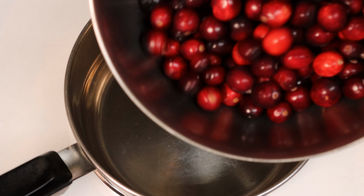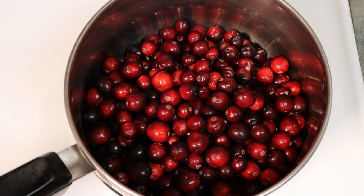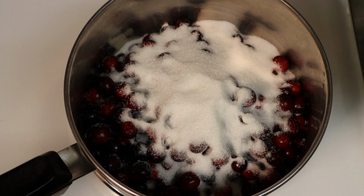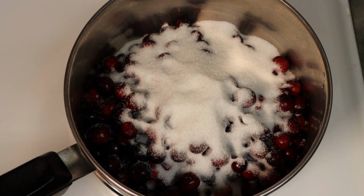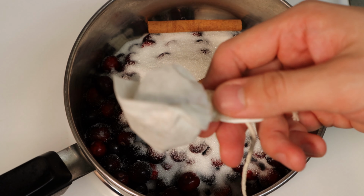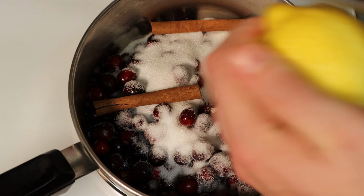Okay, so this is 1 bag of fresh cranberries, 340 grams, 12 ounces, however you want to measure it. And then we add some sugar. That is 1 cup of sugar, or about 215 grams of white sugar. Add in the cinnamon sticks. Then we add that sachet, or little bag. And then I'm going to do the zest of 1 lemon.